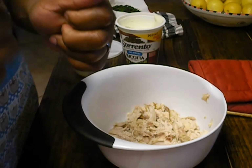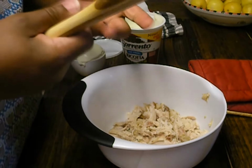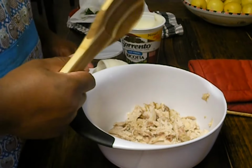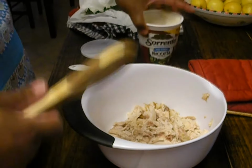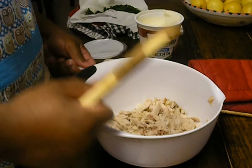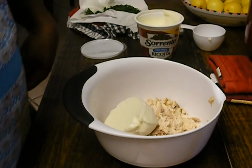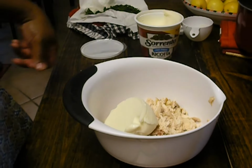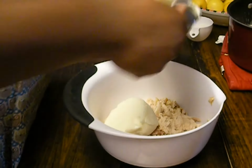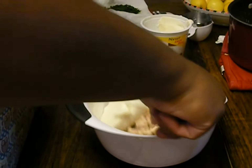Okay, the last thing I forgot to mention when you put all the stuff together is to take it off the heat when you stir it, because it gets real sticky. So what we're going to do now is ricotta cheese. We have some chicken. We just bought some chicken from the grocery store, easier than doing it ourselves. So we're going to do 2 cups of ricotta cheese in here. And that's about 2 cups. And we're just going to mix all this up together.